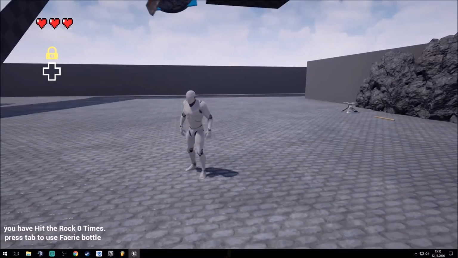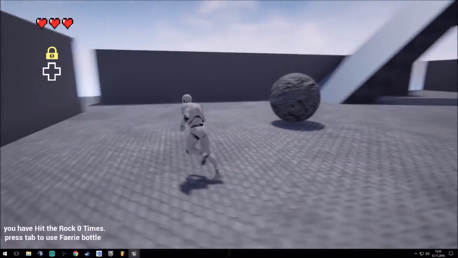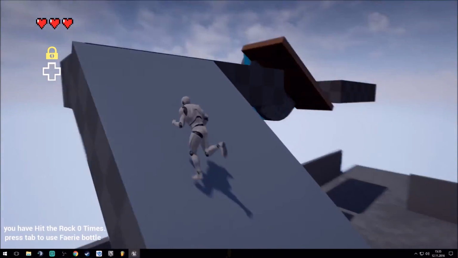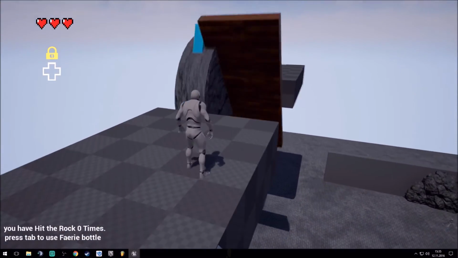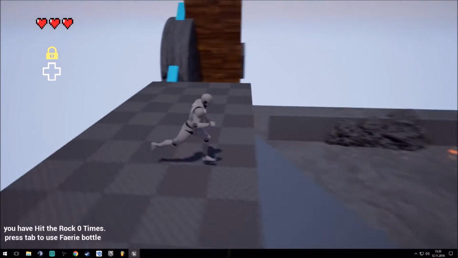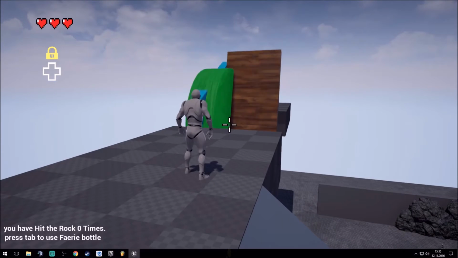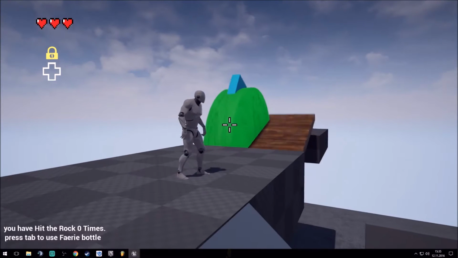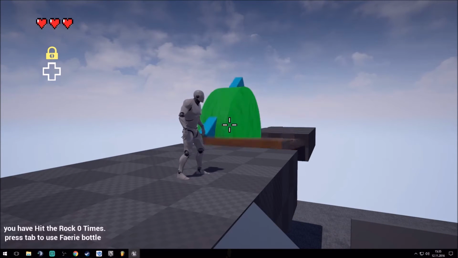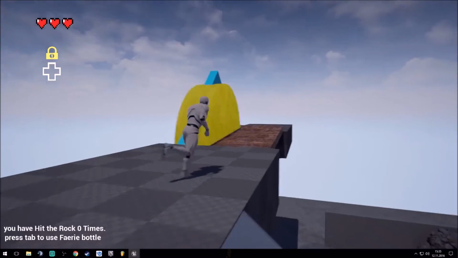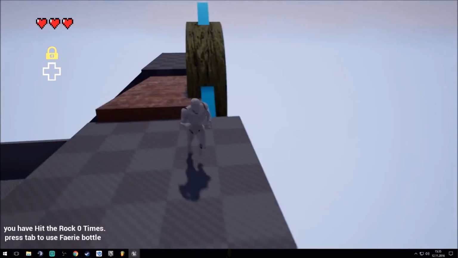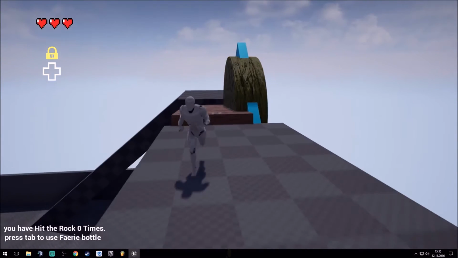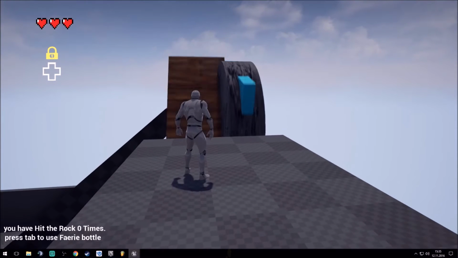Alright, so let's see if it works out like in the game. So first we jump right at the top of this moving and rotating platform and we press the right mouse button to just target this platform, and if we now press the left mouse button we can freeze it in time and overcome this obstacle. So it lasts for 10 seconds and then it goes back to its rotation.